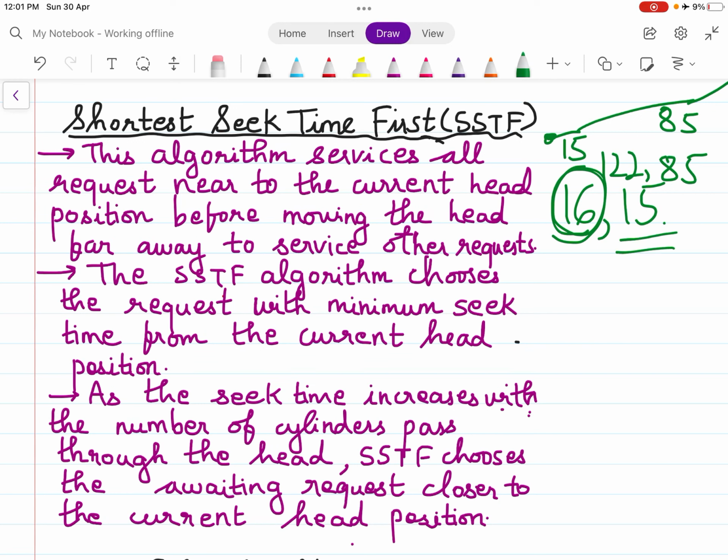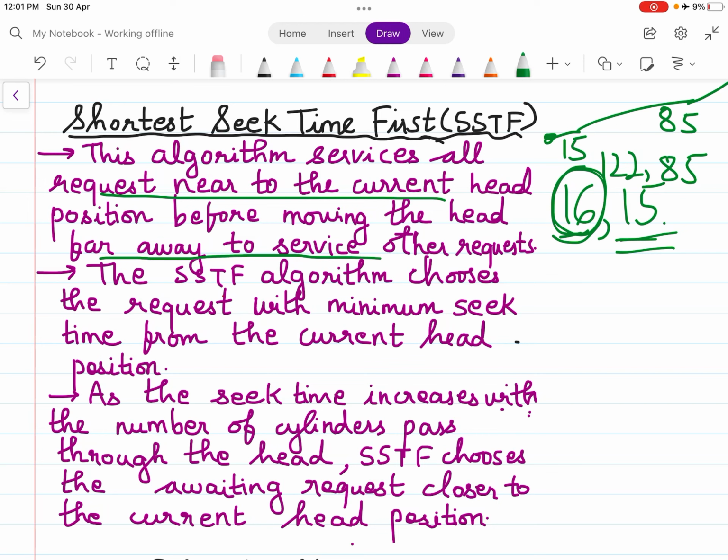It will not cater to 122 and 85. The SSTF algorithm chooses the request with minimum seek time from the current head position. So between 16 and 15, the minimum seek time is there, so it will choose 15 rather than 122 and 85.